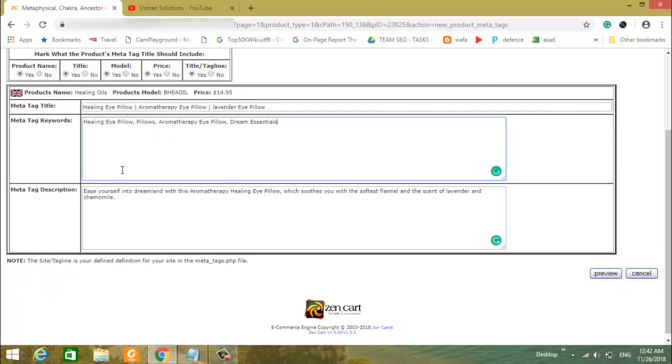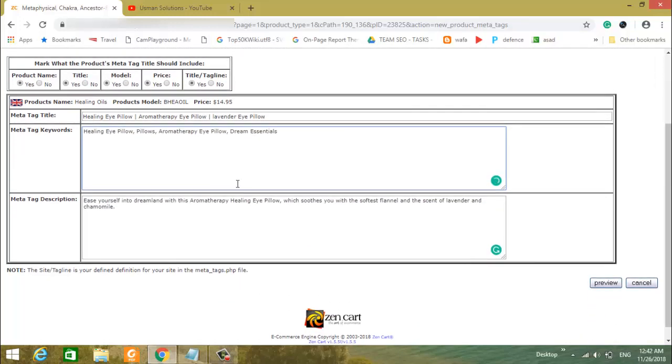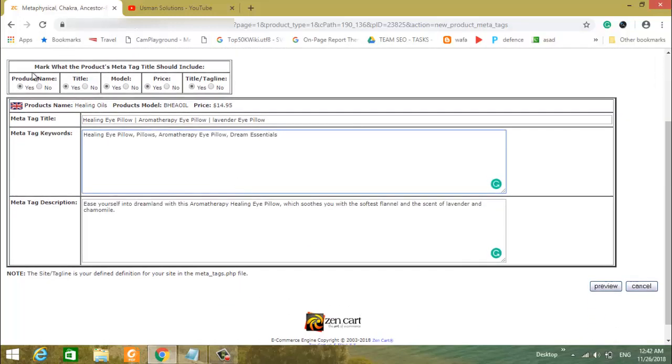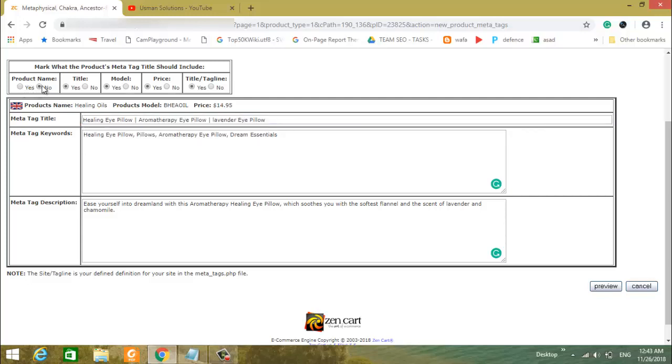And then you need to see some options for details. So basically this is asking what you want to include in the meta title. Here we have a custom meta title, so we want to add any additional thing here. For example, they are asking, do you want to add the product name in the title? No. Do you want to show the meta title?